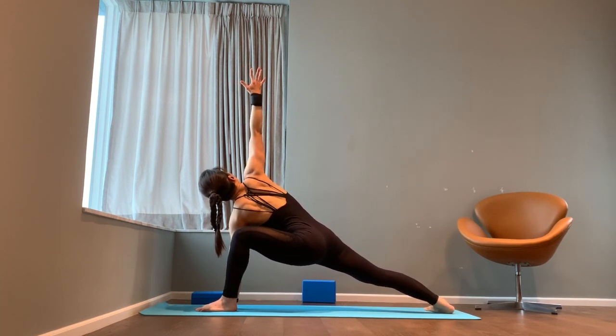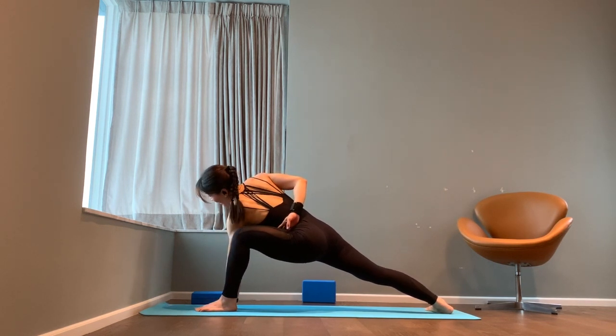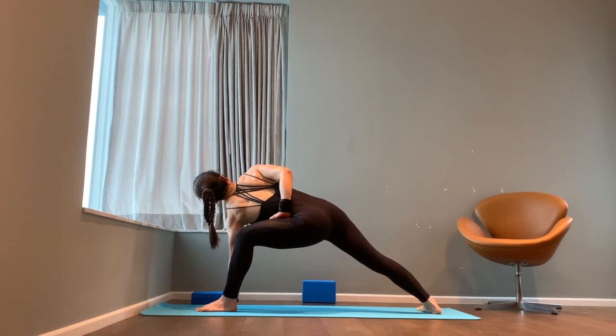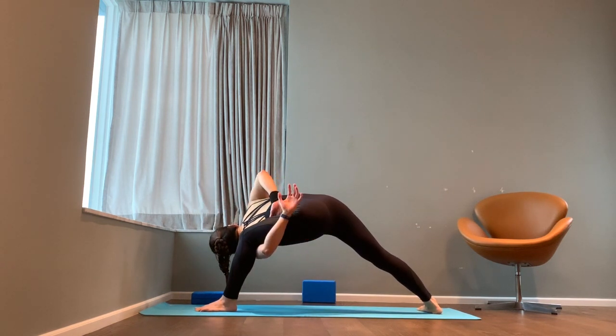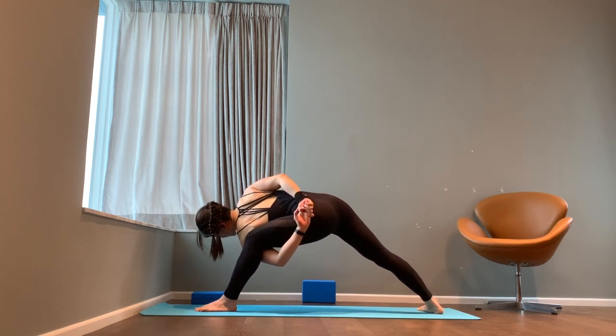Sinking down your hips lower. And then feel the sensation on your left hip outer side and the right hip front side. Now bring your right arm behind your back. You can come into a half bind, grabbing the inner thigh of your left leg, or a full bind. Or you can use a small towel if you wish.